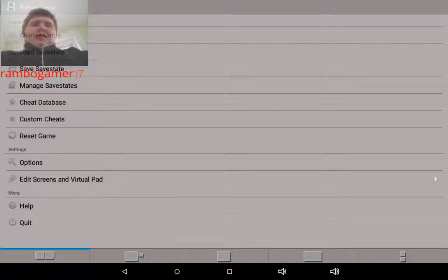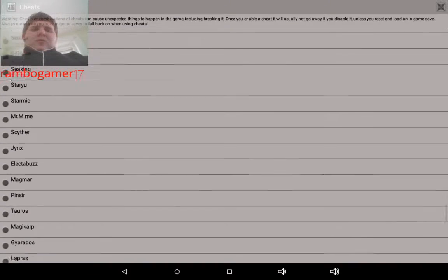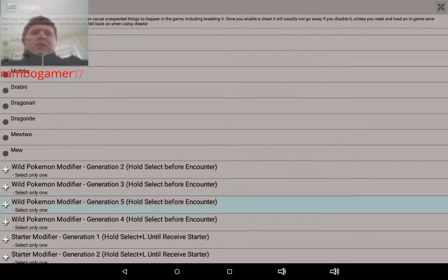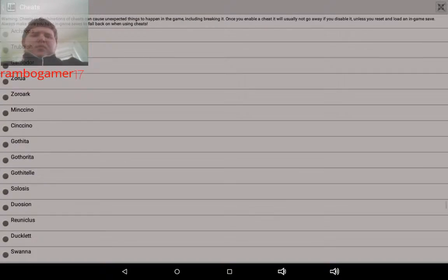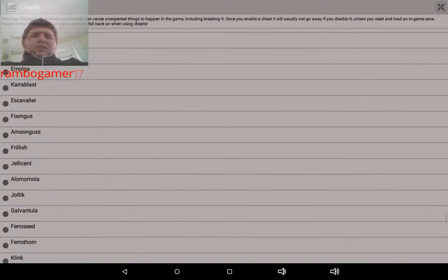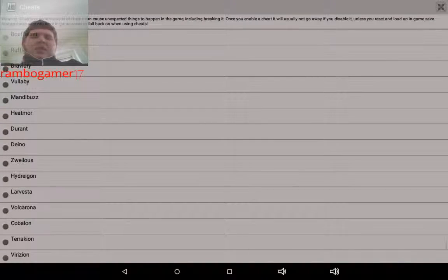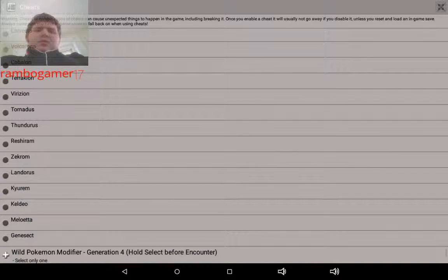Now we gotta deactivate the wild Pokemon code. Cheat database. And let's deactivate Mew. See, it goes from just 1 to 5, so let's see here. I'm going to do one more legendary, and then it's all up to you guys. Okay, let's see it. Black version, since it's Black, I'll probably get either Thundurus or Tornadus. So, I'll get Landorus as well.